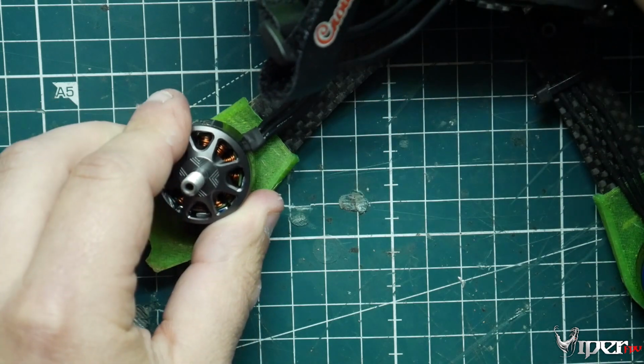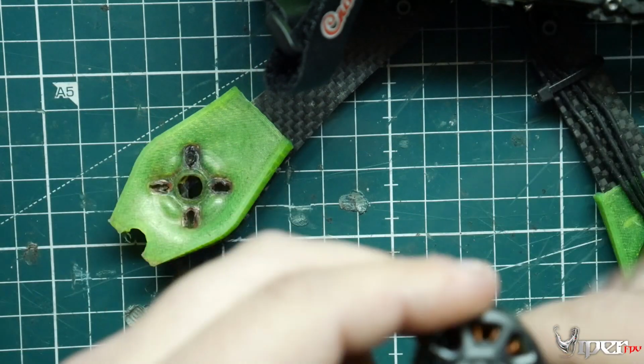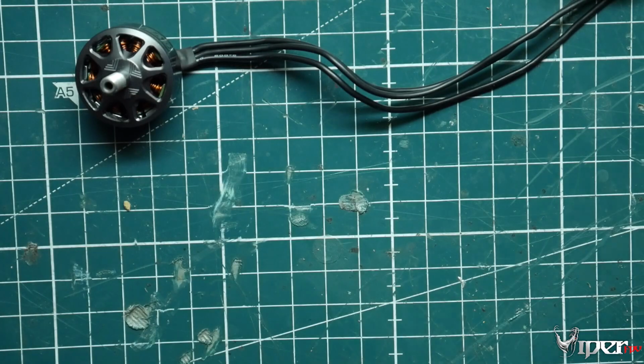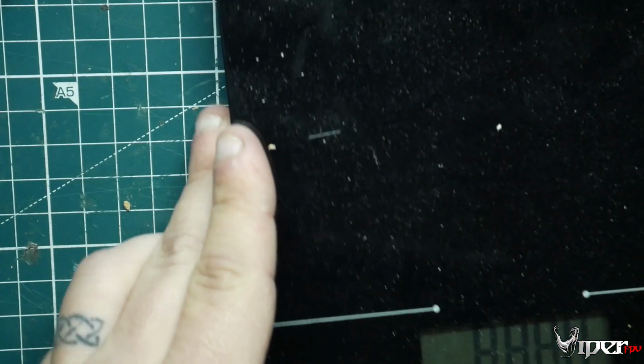This is a 5-inch quad right here, and there's plenty of wire to get to the 401 ESC I have on it. And if you're using separate ESCs, you probably would not have a problem at all with it anyway. But let me give you guys a weight real quick here, and get my scale out.